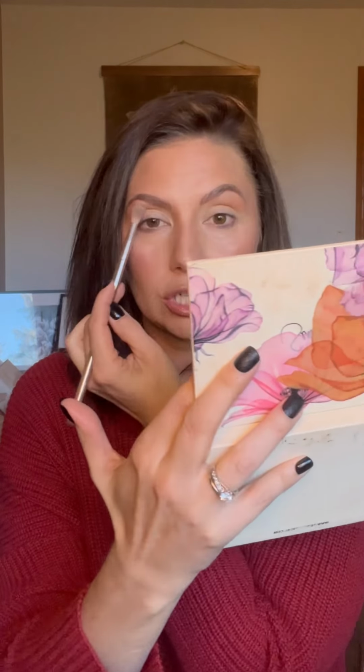And it has that drift kind of formula where it's soft and creamy, but it's a powder. And so I hold my brush up and down. I don't do this. I feel like you could easily end up pulling down doing that. So I pull it straight out, but I hold my brush up and down and I just build this up. You kind of want to punch this up a little bit more than you're comfortable with. So it's going to feel like clown makeup. Pull it straight out. Don't follow your crease, don't follow the flow of your eye. We're wanting to pull up.